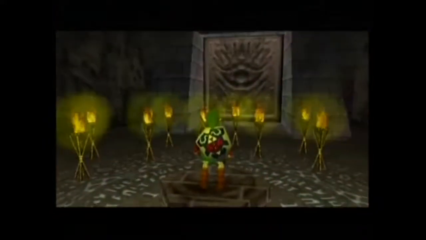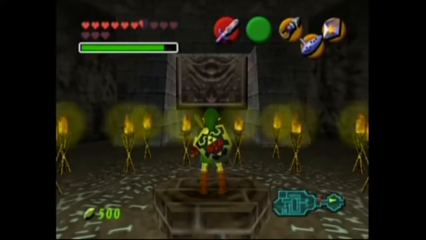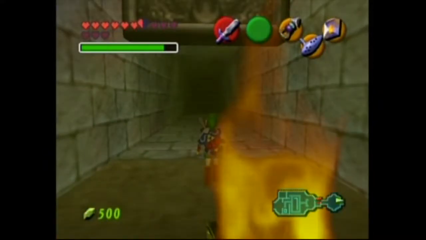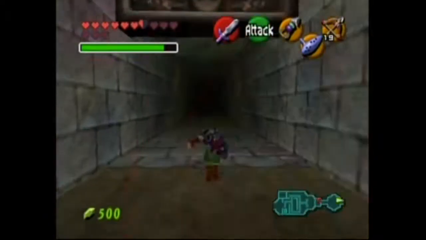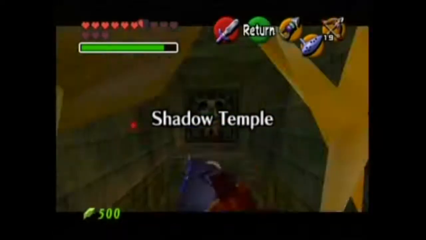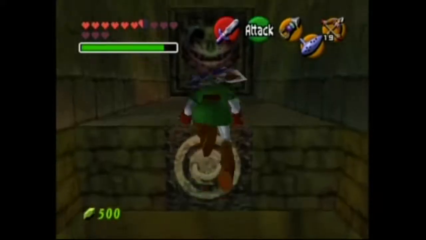I always thought this scene looked cool. Use Din's Fire and all the torches light up. We could try to light all the torches with a fire arrow or with a Deku Stick if we're young Link, but they burn out well before we finish, so we have to use Din's Fire. Anyway, the Sheikah symbol is going to go up in the air. And yeah, so now we're in the Shadow Temple, one of the scariest dungeons in the series, I guess.